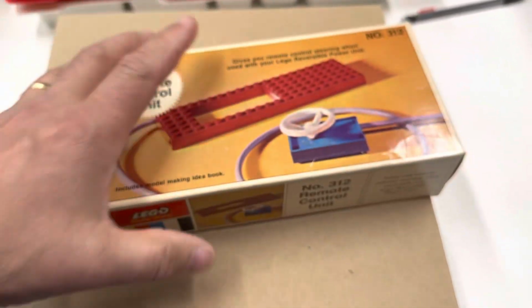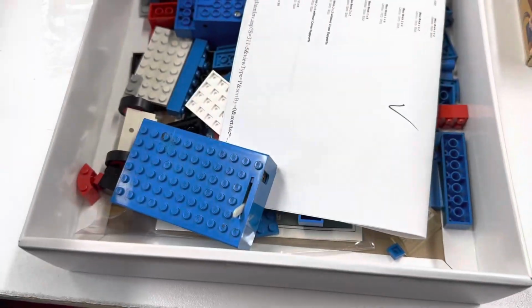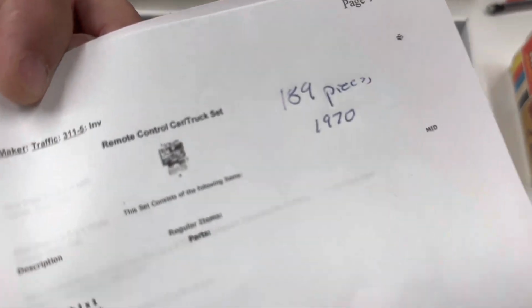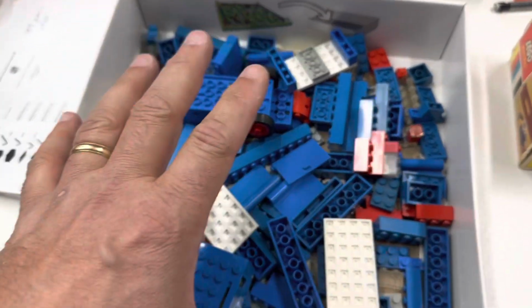I did a video on this before. It goes with this set, which I think I built two of the possible builds with. This is the remote control car and truck set. Oh, 1970, I got it right there on the box. So this piece would have been in the remote control car set.